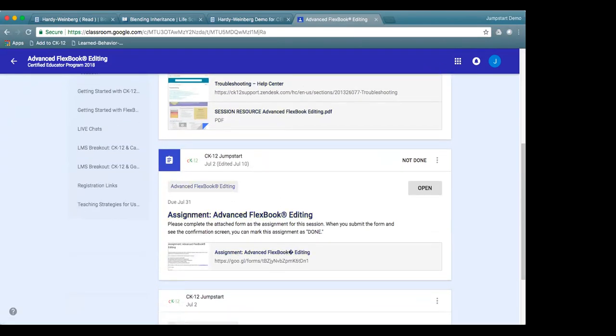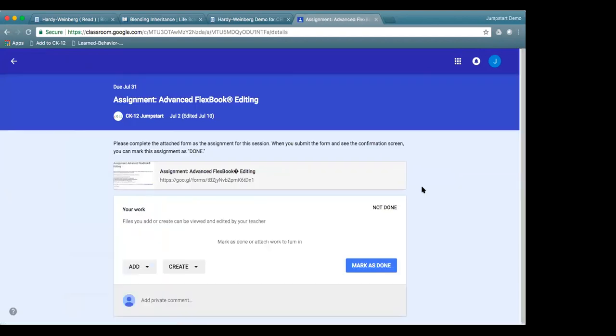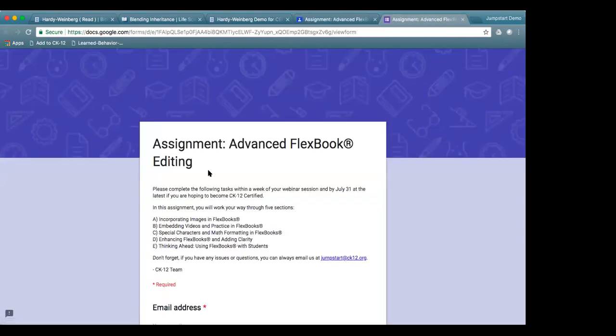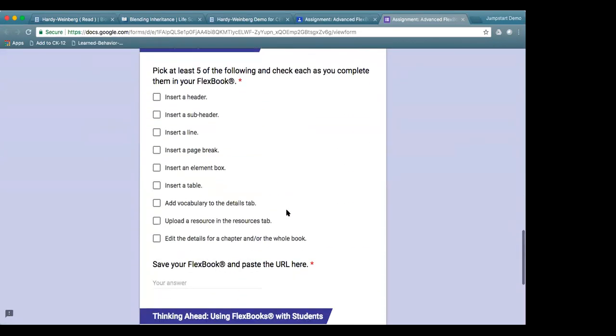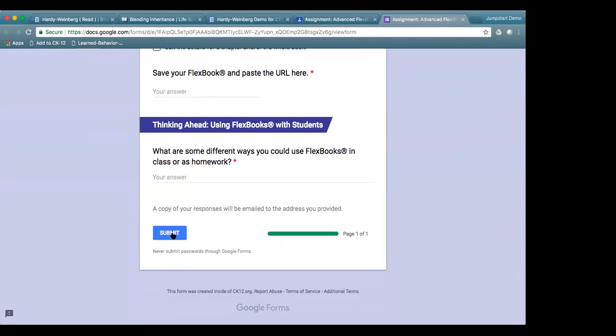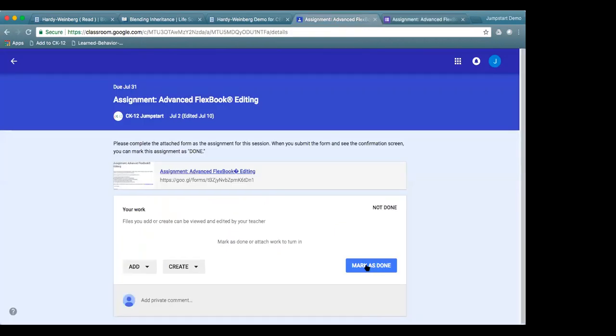This is your assignment. If I click on the assignment, I could click on the form directly there, but if you open it up, this form will open up the kind of actual assignment, and you're just going to fill this all out. When you get all the way to the bottom and you click submit, you will get a confirmation screen. As soon as you see that confirmation screen, back in the assignment, you can mark this as done.